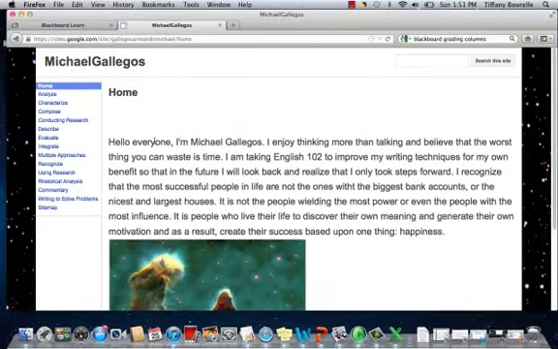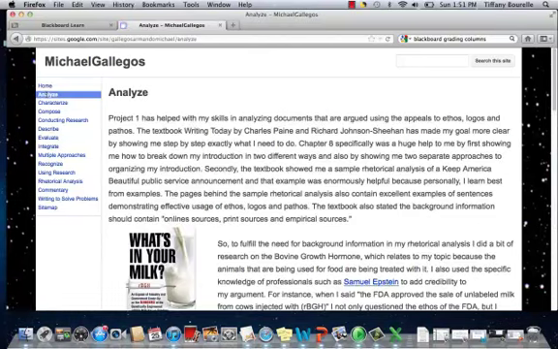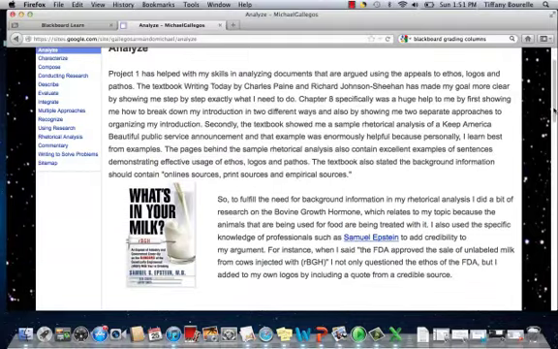Now on his homepage he has a little blurb about himself and a picture here that he really likes. And then you might notice that all of these links to different pages over here are the same as the outcomes of the course. So he has all 10 outcomes as links. And then for each project, he's going to address how that project helped him learn these outcomes. So let's look at Analyze. He has how Project 1 helped him learn the outcome of Analyze.